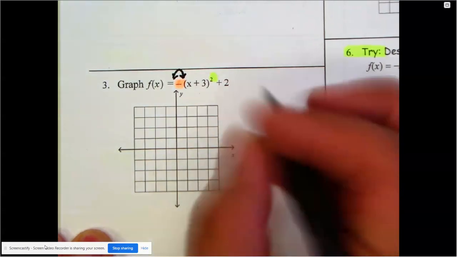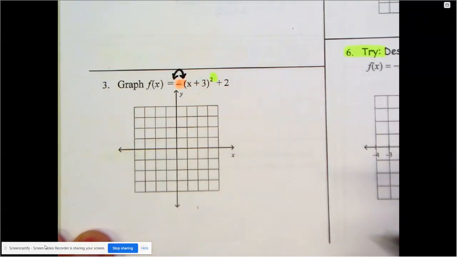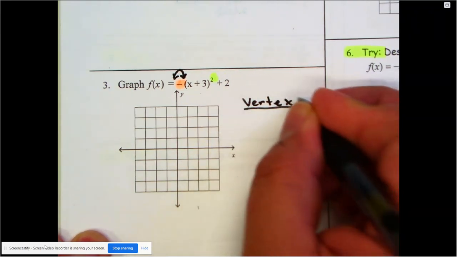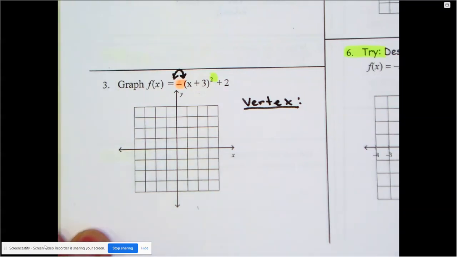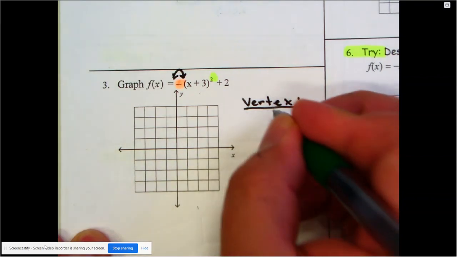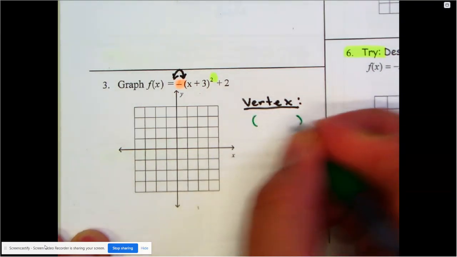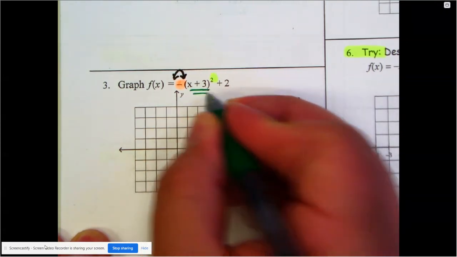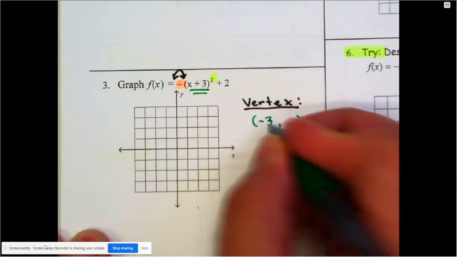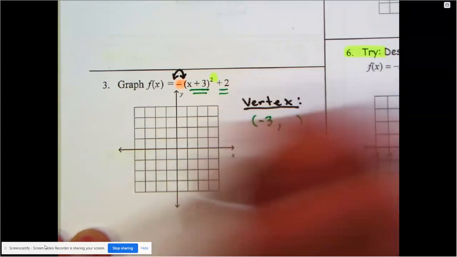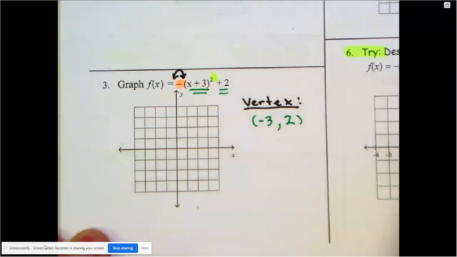The one thing we need to remember when we're drawing a quadratic, especially with the multiple choice test, is let's talk vertex. The vertex is probably the most important point of a parabola or a quadratic. And when we have it in vertex form, it's very easy to spot our vertex. See, I need an x value. Well, then let's go to where the x is located. And as soon as it says x plus 3, then my vertex starts off with a negative 3. We always think opposite. But when I see the plus 2, no opposite talk on this one. We get our vertex of (-3, 2).